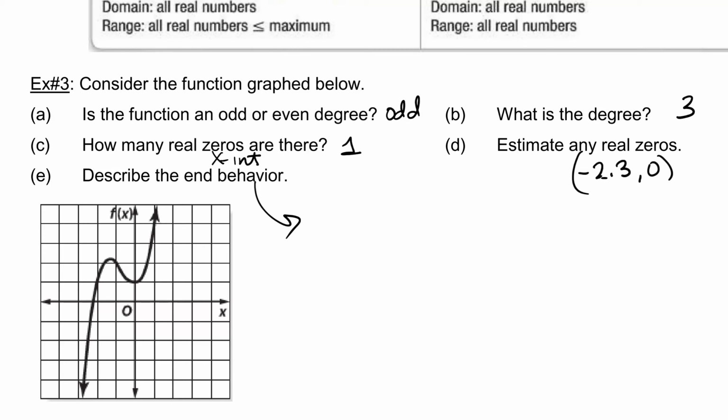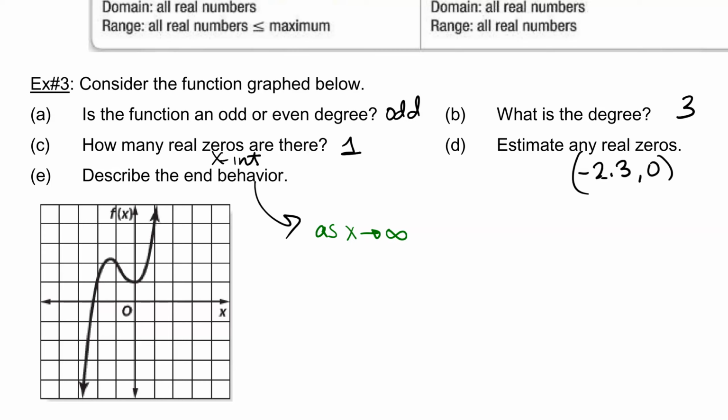So, hold on, let's think about this. This is how you write it. As x, and then you draw an arrow, infinity. What this means, as x goes to infinity. Ready? As x goes to the right. As we go to the right, I want to know what's happening to my function. Is it going to positive infinity or is it going to negative?